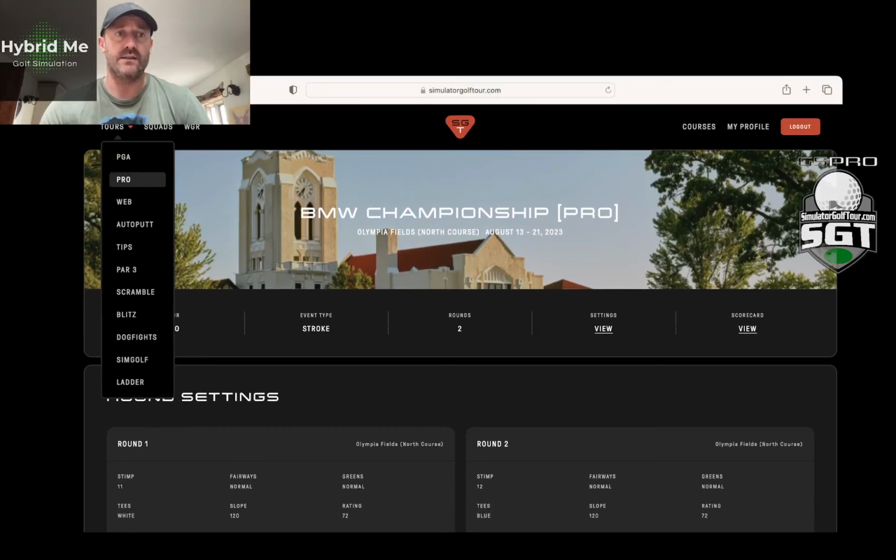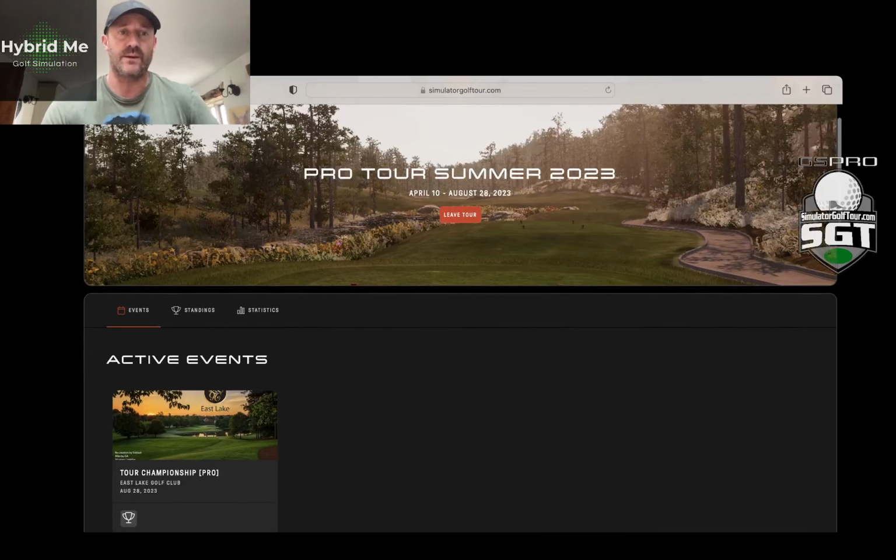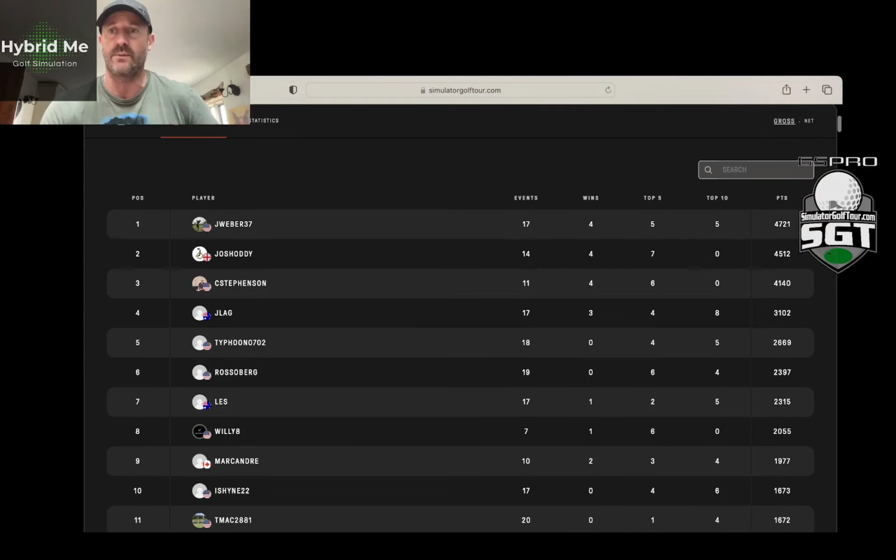Looking at the standings for the Pro Tour with the Tour Championship still to go, which of course has the most points to give, it is very close up there. We've got Jay Weber with his win this week going into first place. Josh just behind in second, not many points back. Imagine a win for either of those guys will probably be enough. I don't know if Josh would need to win and Jay Weber finish third or below. I'm not too sure of that. Cole Stevenson in third, Joe Legowski in fourth, and in fifth, Typhoon. But it's all to play for with the current event being the end of the season.